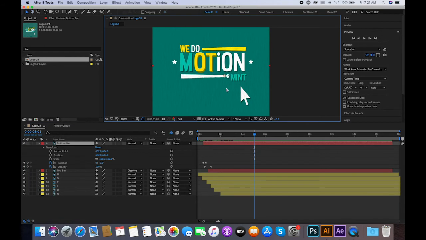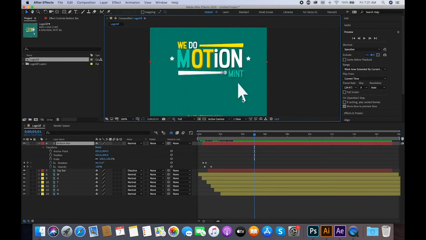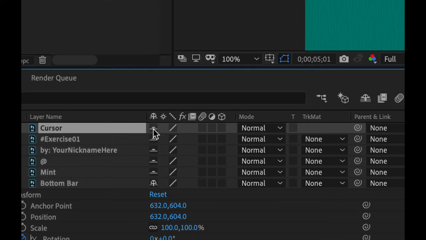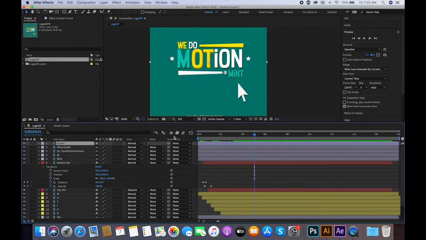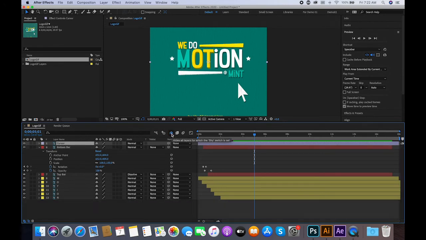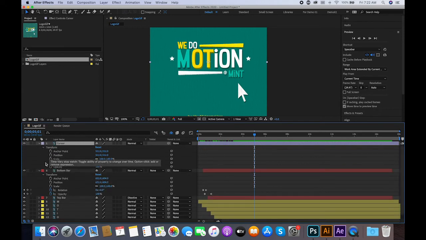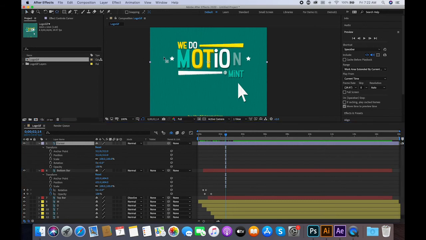So last but not least is we'll try to animate the cursor. The rest of the elements, I'll leave it up to you on how you would want to animate it. So I'm gonna click on the shy layer again, and then I'm gonna look for my cursor. I'm gonna deactivate the shy layer, and then click on this icon again to show my cursor with my other elements. So I'm gonna open the transform attributes again, and then here in the cursor again, I'm gonna check my pivot point is at the center. Let's move this using the anchor point tool again, like so.